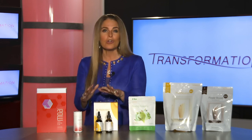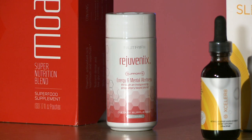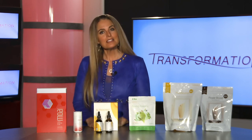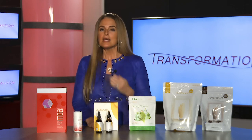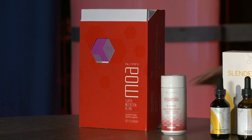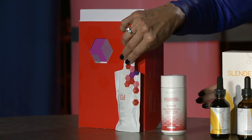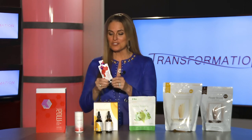The combination of these two products alone is amazing. You can use Rejuvenix first thing in the morning — take three, four, or even five capsules — and you've got a good clean six to eight hours of energy. A lot of athletes like to use it as a pre-workout, and it works well for people doing 12-hour shifts. The next product in your transformation pack is MOA, which stands for Mother of All. This is the mac daddy of liquid nutrition.